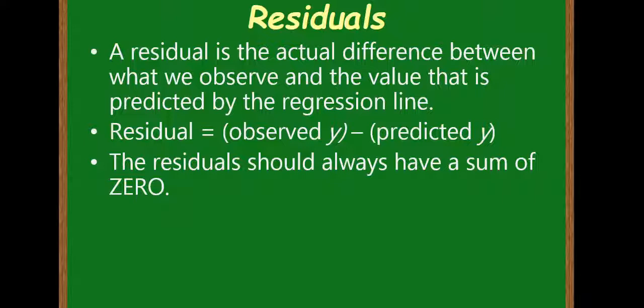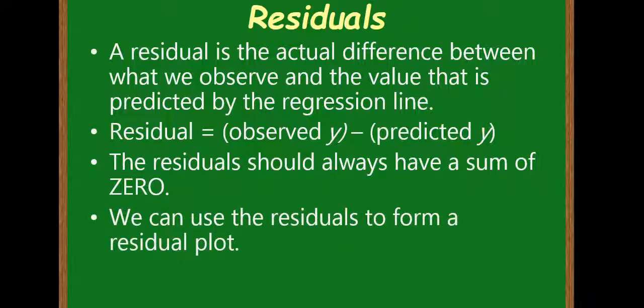Once you find the residual of all the points, if you were to add them up, you should get a sum of 0. And the reason for this is because the line where all the predicted y values lie is the middle or the balancing area of all of the points. Remember that we have minimized the distance from all of the individual points to the line as best as we possibly could. So when we look at residuals, the sum of all of them is going to be 0.